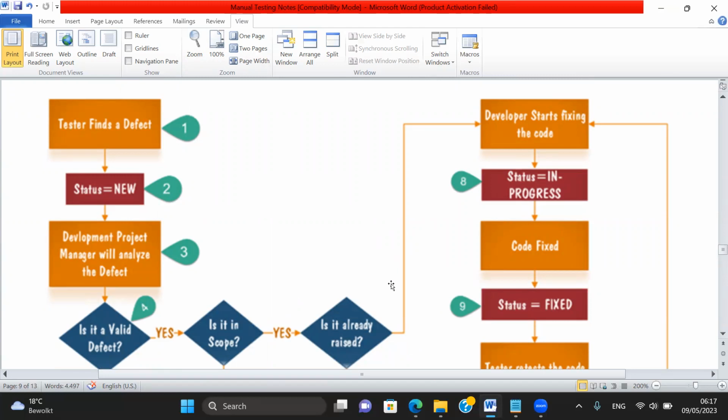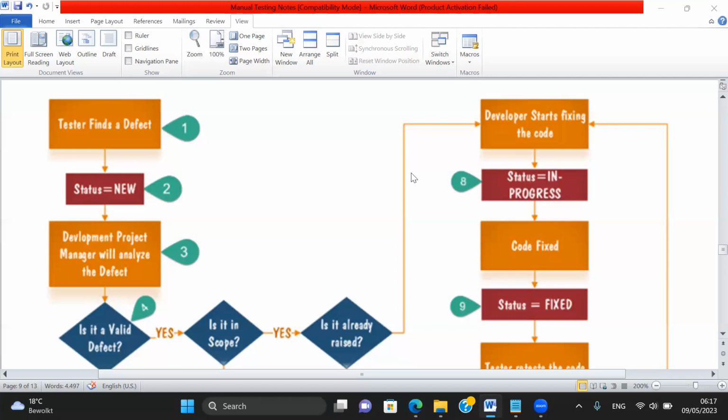First, you found a defect. Then we create a defect. After creating the defect, who is going to fix it? Developers. Very good. But do you know which developer? In your team there are multiple developers, and we don't know who is free to fix the defect. So whenever we create a defect, we assign it to the manager or test lead or development lead.